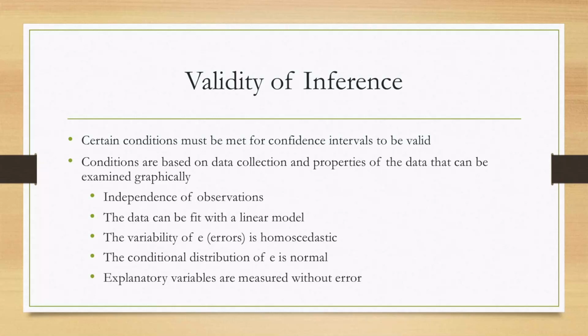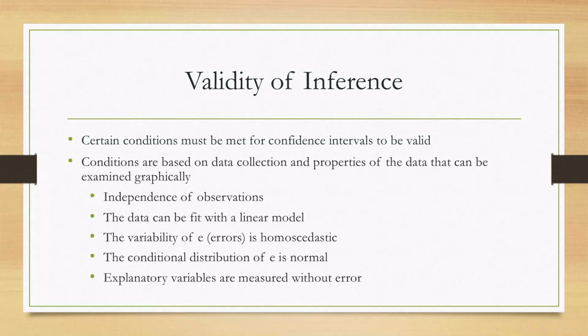So obviously, the larger the data set, the more confident we can be about meeting the conditions for valid inference. The smaller the data set, the more we may have to make some hand-waving gestures as we talk about valid inference, to make sure that we understand that we're perhaps taking a little bit of a risk, but I would say not a big risk, from the standpoint that we're still going to get good information, even if our confidence intervals aren't exactly right, and they never are exactly right. Even if our p-values aren't exactly right, and they never are, what we're trying to do is obtain more information than we had before based upon making observations from a sample drawn from a population.